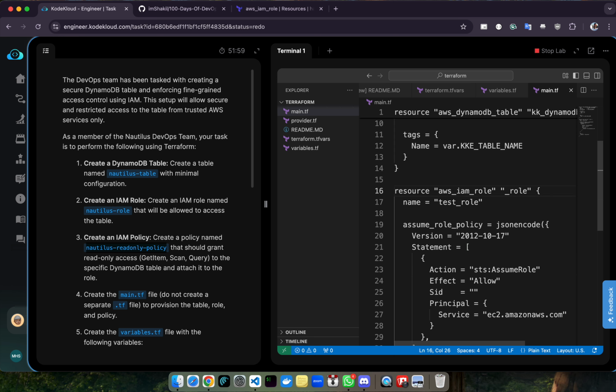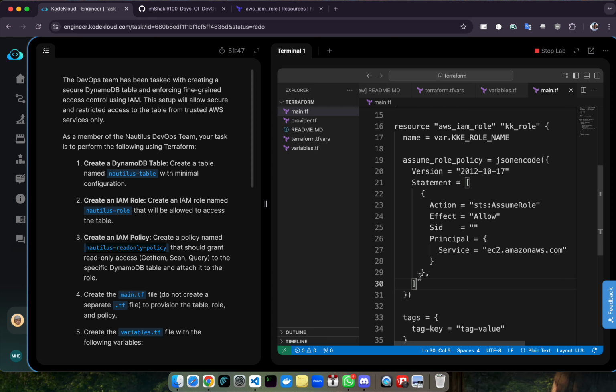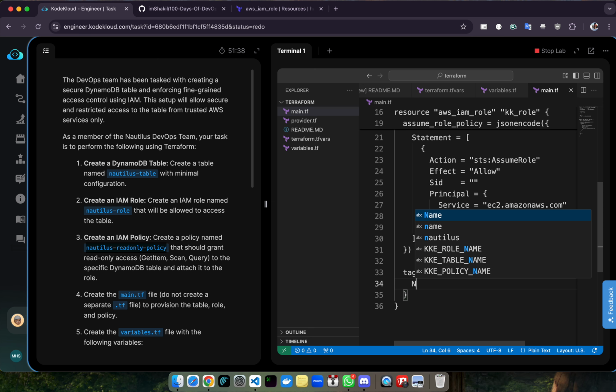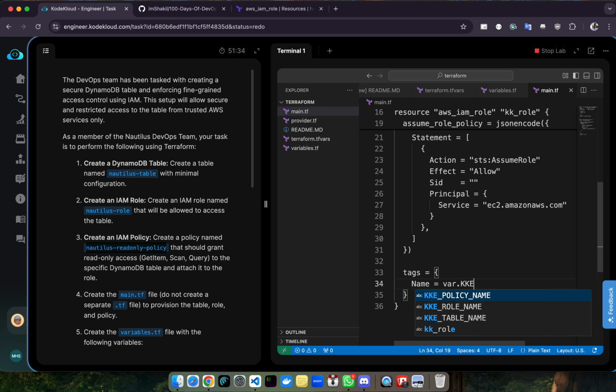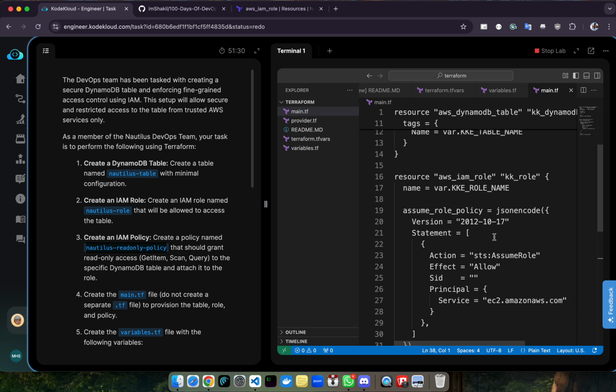Change the resource name to kke_role. Okay, that's good. We have to set the variable name here, so var.kke_role_name. Let's keep the assume role policy as it is, the default. We don't need to change anything here. In the tags let's set name to var.kke_role_name. Okay, so we have defined a role as well.